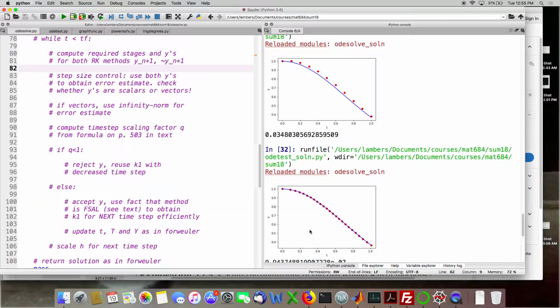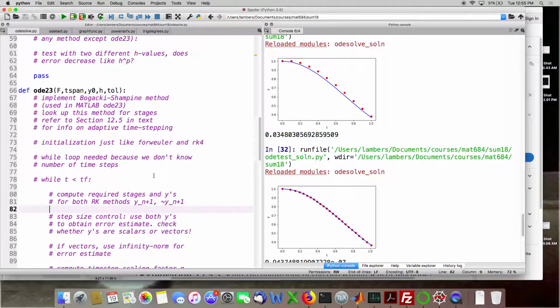All right. So this one I imagine would be the hardest one to do if I push the envelope a little bit. But what you should observe is, in this case, instead of the h that's passed as a parameter, that's just the initial time step, and chances are that's going to be adjusted based on the error estimate. So in the end, this function is going to use whatever h it feels is necessary to make sure that the local truncation error is less than whatever tolerance you pick.